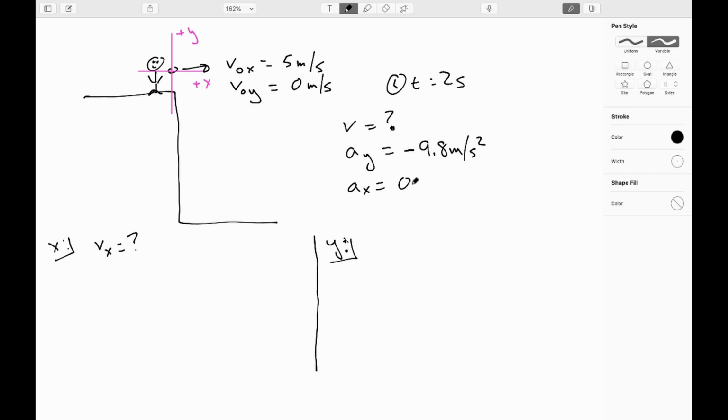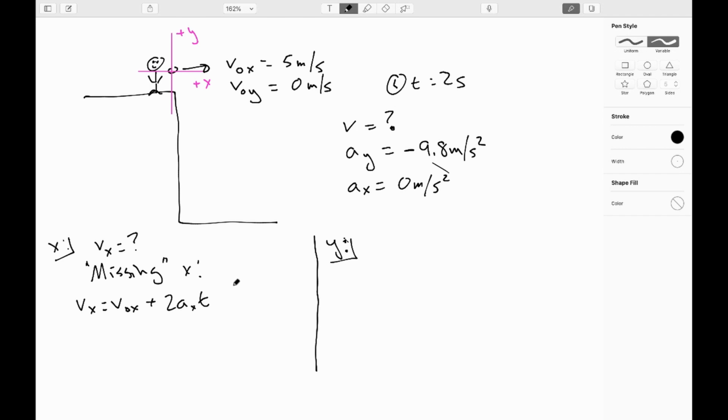So in this case, I should ask myself, what variable am I neither asked for nor given? I am given that a sub x is equal to 0 meters per second. We live on the Earth after all. With that, I'm being asked for v sub x, so that is not missing. With a moment's reflection, I realized that I'm not asking at all about the x coordinate of the ball. So that means I can use the missing x relation.